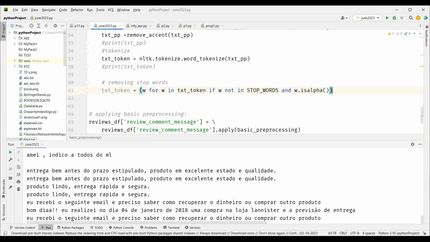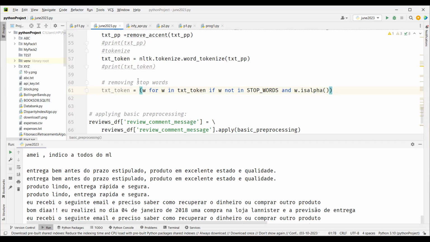Each word is compared with stop words, and if it is not there and it is also alphabetic, we keep it. If it is something else, we ignore it. If it is a stop word, we ignore it. So we want words which are not in stop words and are also alphabetic, and we call these the text token here.